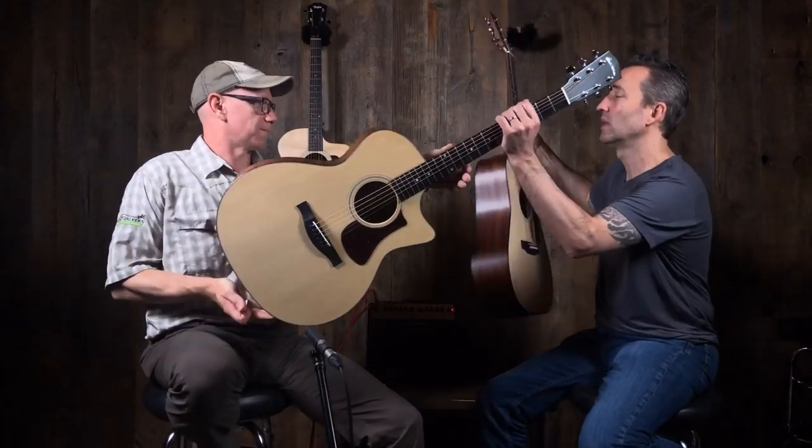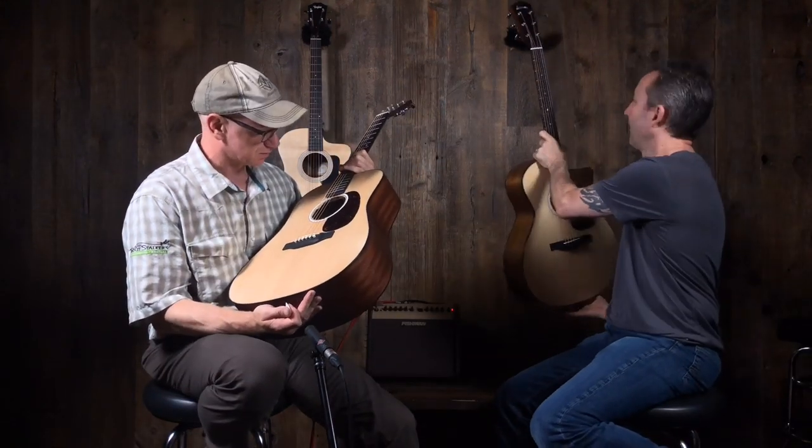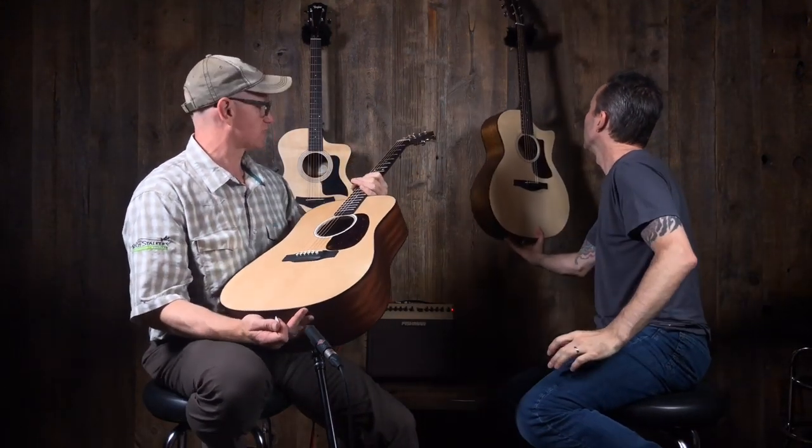This is new. We've already done these. Yep. Well, you can tell me what model it is, but it's a Martin. I know it's the Road Series. I know it's a Martin, and it's got this cool, nifty little tuner in there. Yes, the D-10E is this model. You can see that. How do you turn it on? Oh, there's the button. I don't know if that'll show up, the little green light, but it's a Fishman pickup, tuner, volume, and a tone wheel in there.